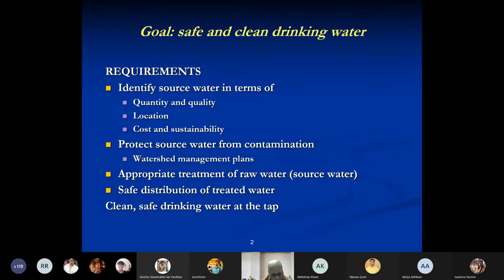In India, in general, I don't see what is called source water protection. In developed countries, you often see what are called source water protection programs. They create a buffer zone, a green zone around the source water. Let's say you have a lake, they create a buffer zone in which no activity is allowed. No commercial activity, no residential areas, no industrial activity, nothing is allowed. It is just like an eco reserve.